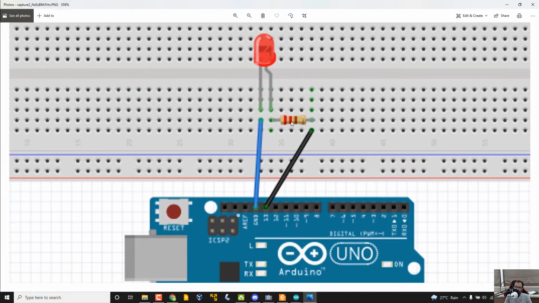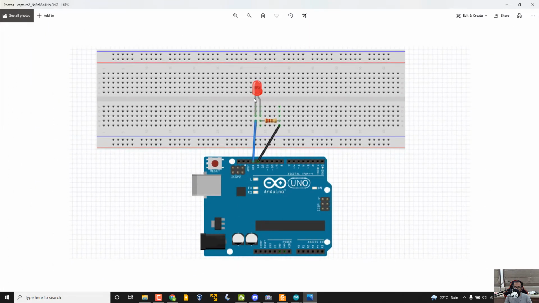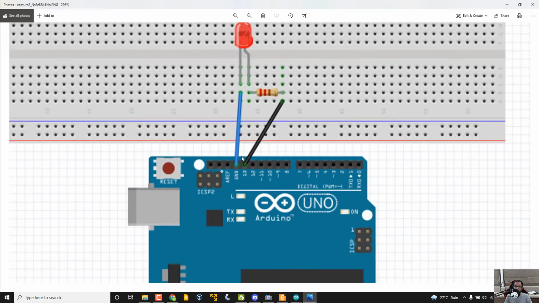This is a resistor, and the whole thing is a breadboard. Here the Arduino pin is acting as a voltage source.